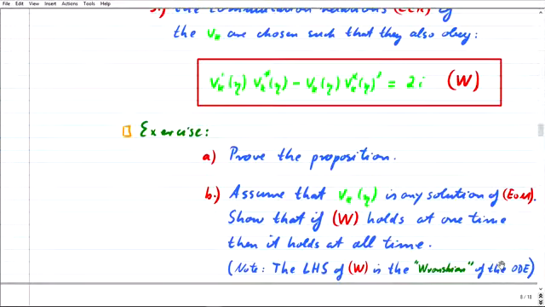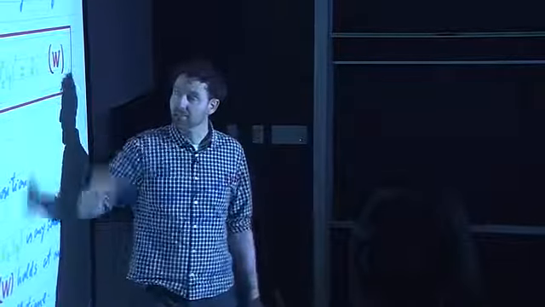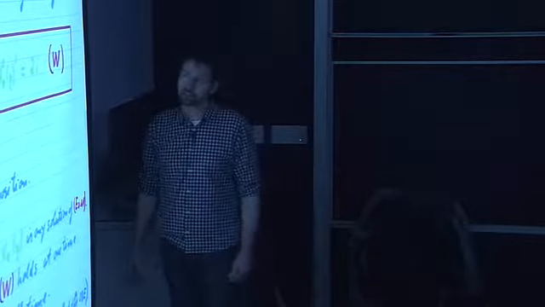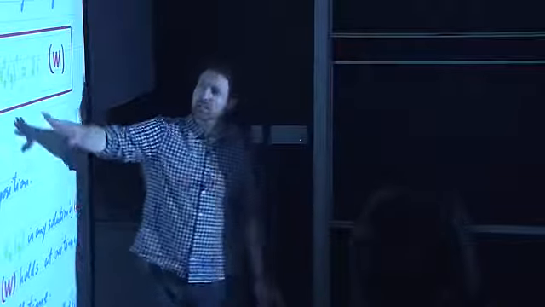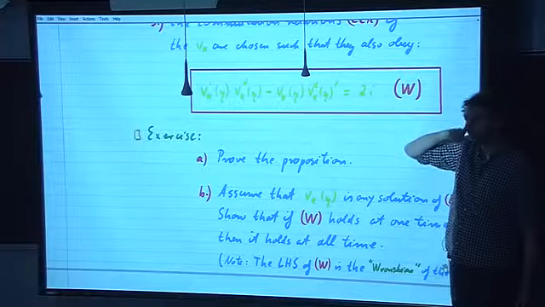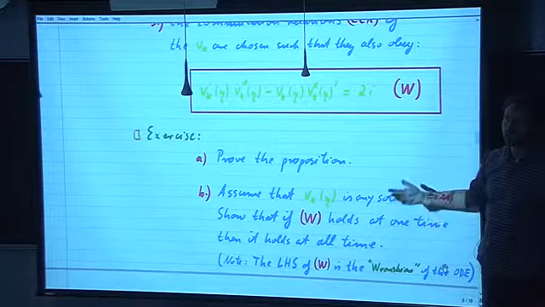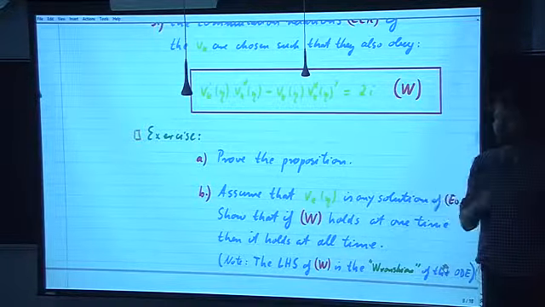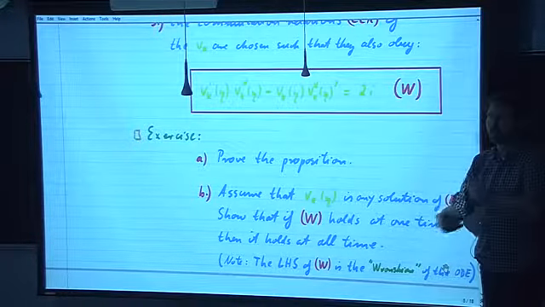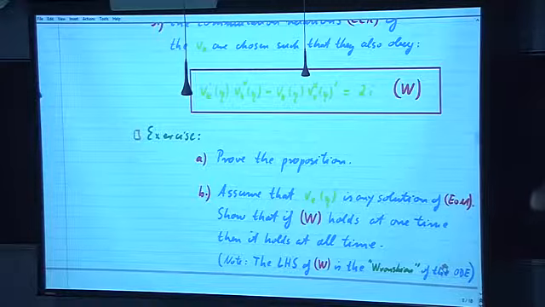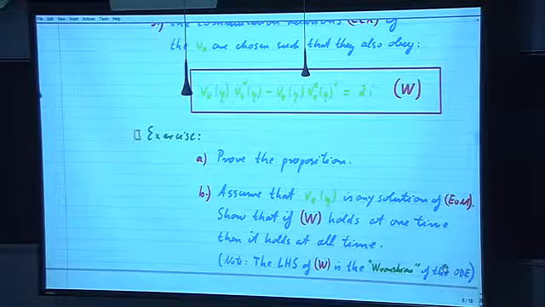Also, you may want to check something that we proved in all generality previously, but now we have a special case where you can prove it directly without appealing to any complicated theorems. Assume that the Wronskian condition holds at one point in time. Show that it will hold for all times. Remember that this is equivalent to saying that the time evolution is unitary, which is equivalent to saying that the commutation relations are conserved. Remember that preservation of the commutation relations is the Noether conservation law corresponding to the unitary symmetry of the quantum theory.